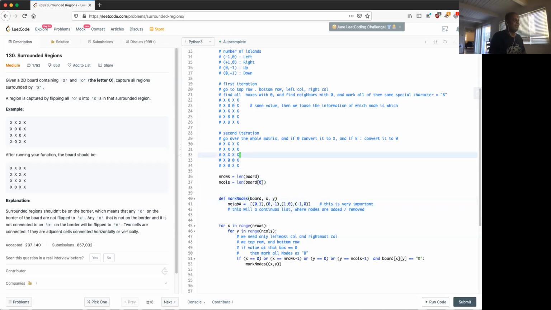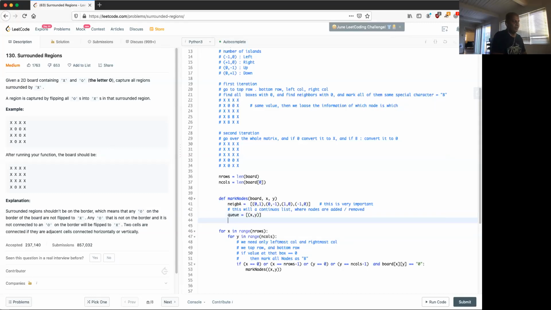So if we are in this position, you see the 0 here. So we have to check this one, and this one, right? Yes. So Q equal to bracket X comma Y.